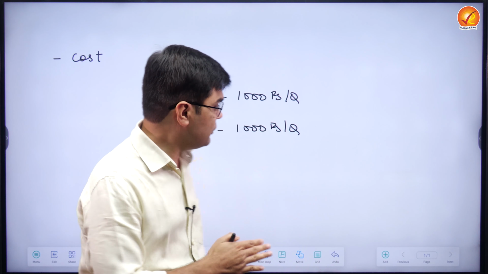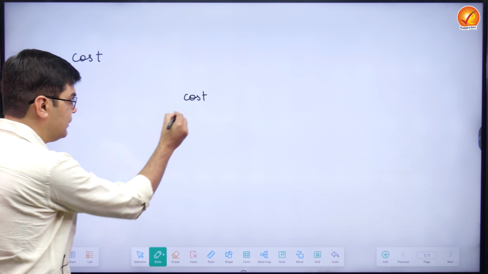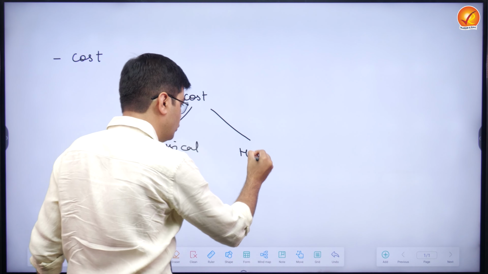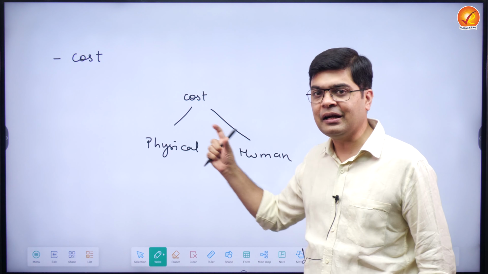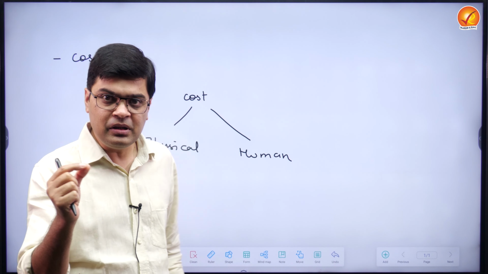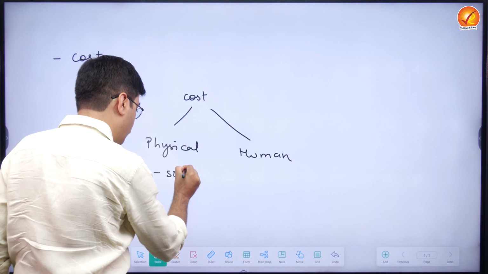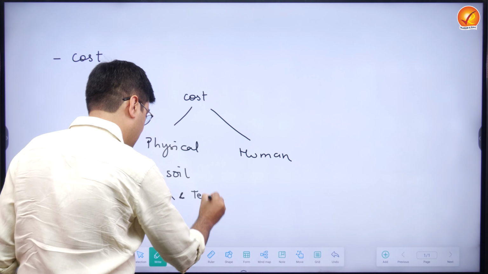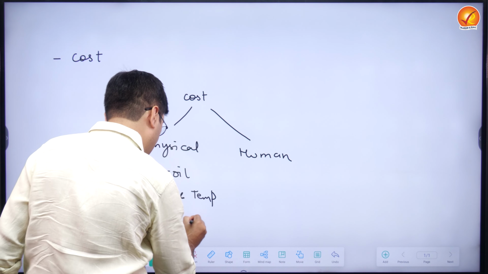But when you look at this term cost of cultivation, in that case, cost of cultivation will depend on the physical factors. It will depend on the human factors, and we know that the physiography, climatic conditions, human development in different parts of the country is not the same. That means physical factors include the nature of soil or soil fertility. It would depend on rainfall and temperature. It will depend on, let's say, the terrain of the area.